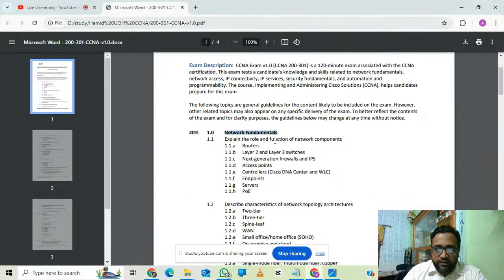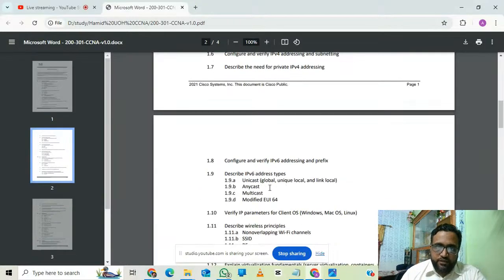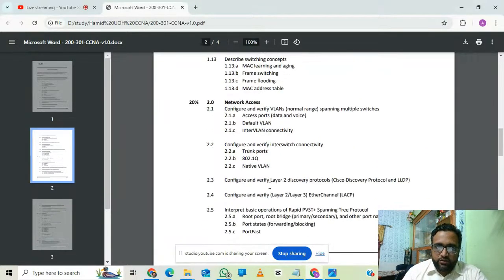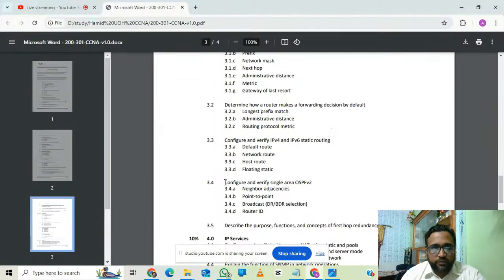We have the network fundamentals in the first module. Then we cover all the basics of the devices, and then something about TCP and UDP as well. I discussed all of these things just now. You may not have seen my screen, but you have heard me, and you know that all of these things will be covered in this course. I'll share this document with you as well. Now let's move to our topics.